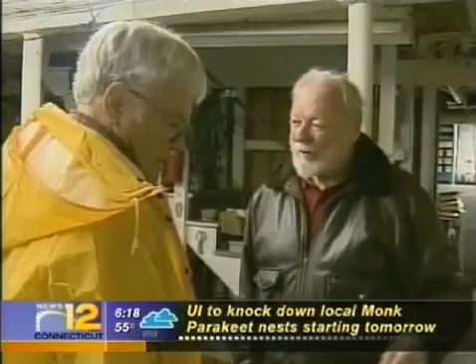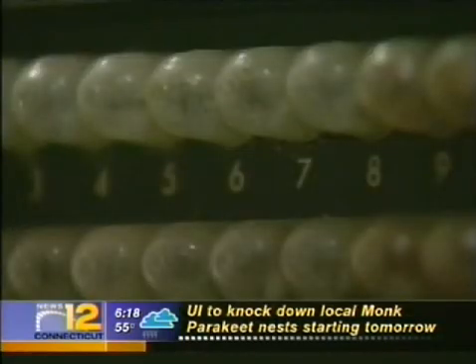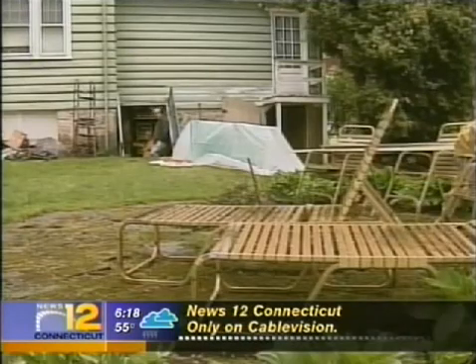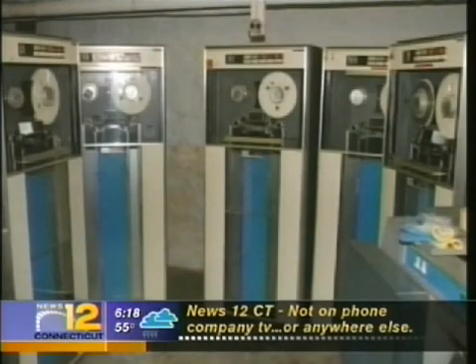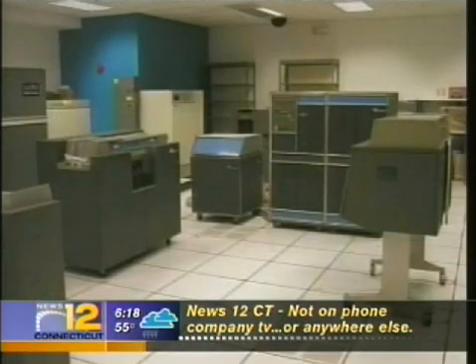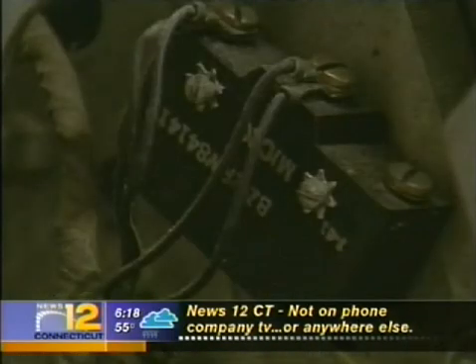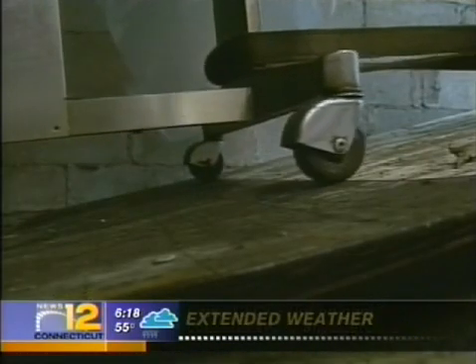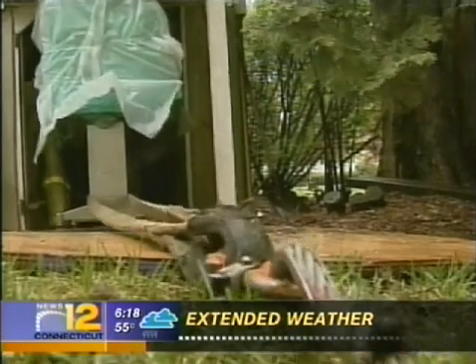For nearly half a century, Scott Bellfleur's dad Buzz has guarded a very rare piece of technological history — that is until today. In 1960, the world's most popular computer was an IBM 1401. Today, there are only six of the punch card computers known to still exist, including the one carefully being coaxed out of Bellfleur's basement.